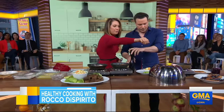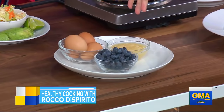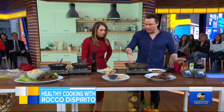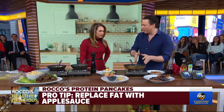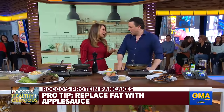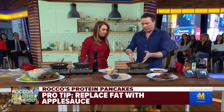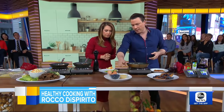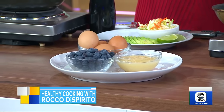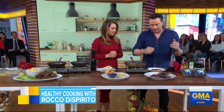All right, let's do the next one. Okay, so: eggs, blueberries, and applesauce. We use those organic apples to make applesauce, and that's how you make protein pancakes that have eight grams of protein per pancake at only 77 calories. I always avoid pancakes in the morning because I want to start with some protein — and this is a great way to put both together. It uses a little bit of protein powder: mix two eggs, half a cup of applesauce, and a scoop of protein powder. Fry that, and instead of using maple syrup, just blend blueberries until they're syrup.